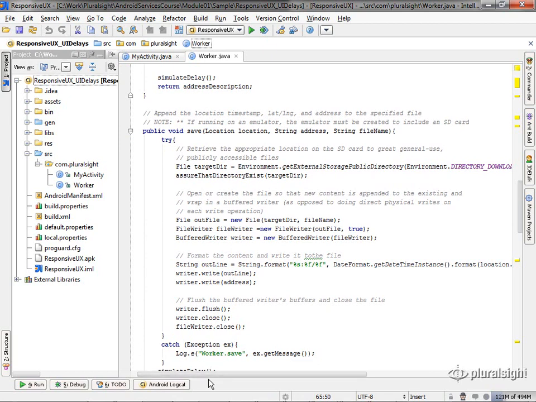Something that's important to keep in mind here when we're writing out to the file system. Although Android devices have these great CPUs inside of them, and some of them are even multi-core now, and they're really performant, something that people don't often realize is that many Android devices actually have a single-threaded file system. That's right. That means that the file system is engineered in such a way that at any point in time, only one thread can be active in that file system at a time. There's a lot of technical details behind that, but it has a lot to do with the way it manages the SD layouts and so forth.